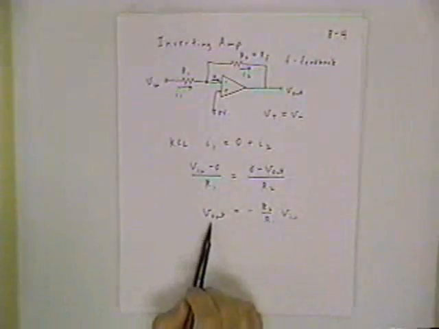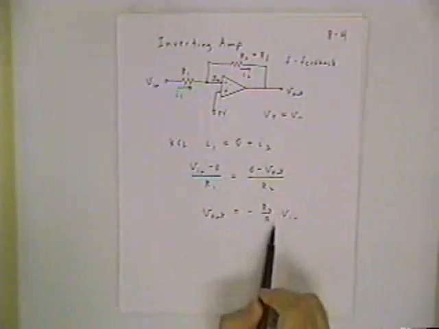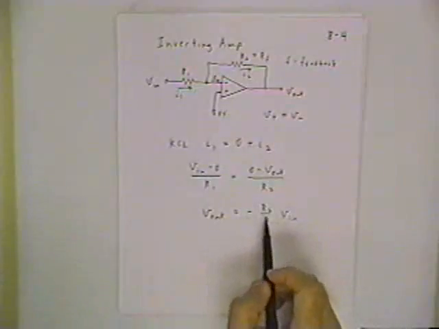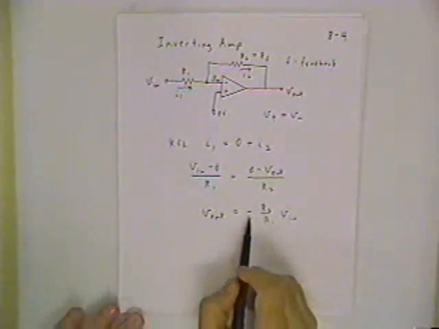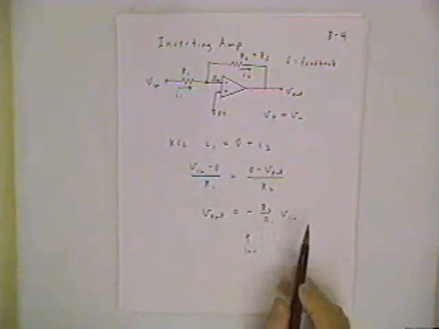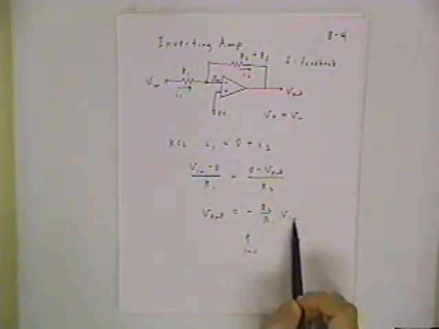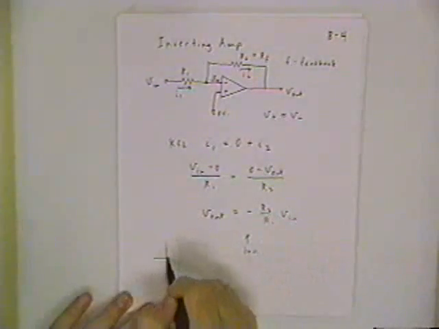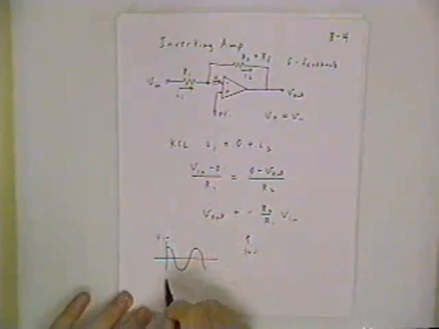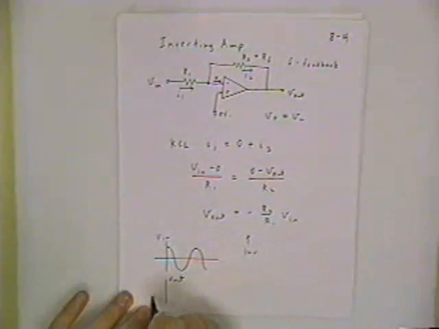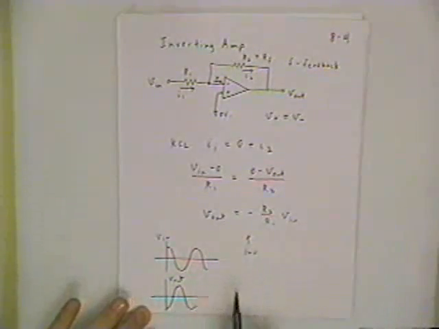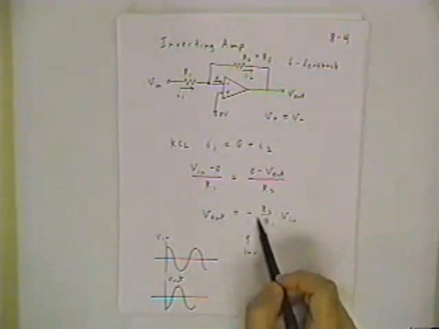What this says is that the output voltage is a multiple of the input voltage. That multiple can be larger than 1 or less than 1. It's always going to be negative because of this minus sign, and that's why it's called an inverting amplifier. For instance, if this were an AC input signal that looks like this, if Vn oscillates this way with respect to time, Vout is going to be inverted in phase, and so it starts off here and has its maximum where the other has its minimum, and so on. But you can make this ratio whatever you want.